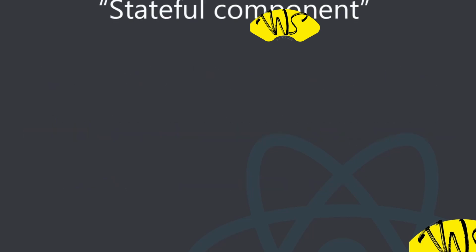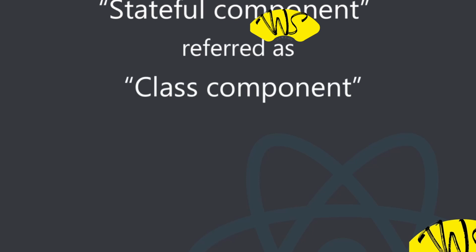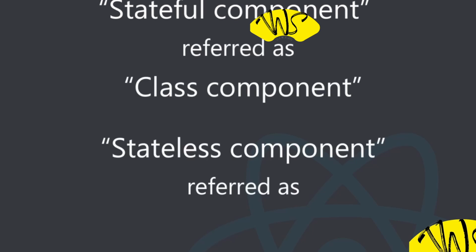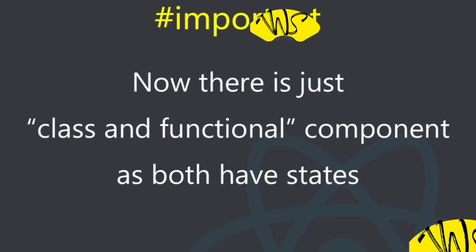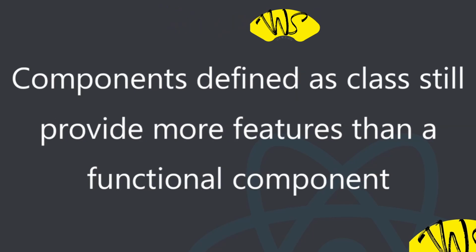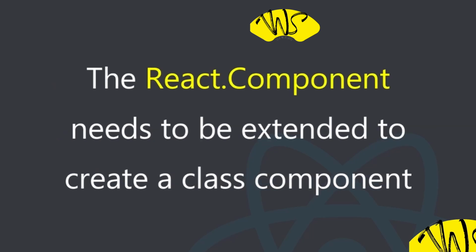So earlier there were terms like stateful component, which used to refer to class component, and stateless component, which used to refer to functional component. But now there is just class and functional component, as both have states. Components defined as class still provide more features than a functional component. The React.Component needs to be extended to create a class component. So let's check a class component first.